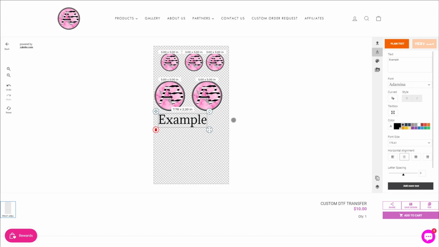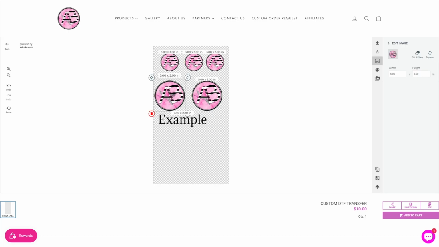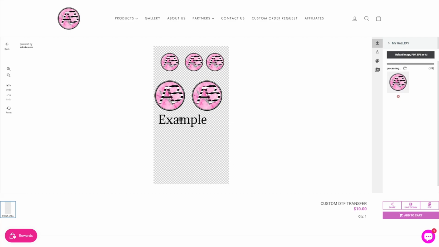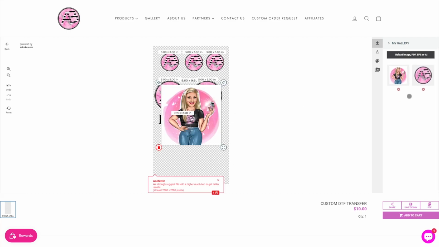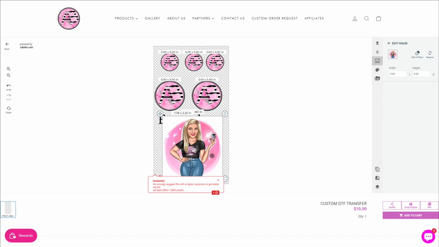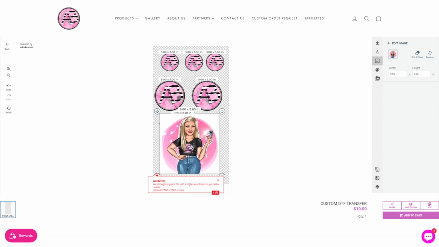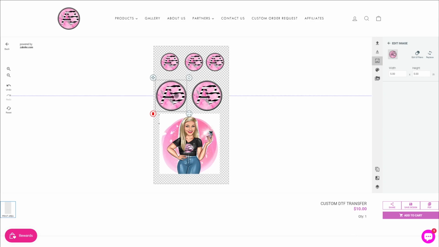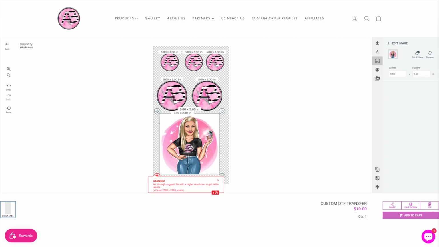One thing worth noting is these are all PNGs at the minute, all of these images uploaded. In an ideal world, you don't want a white background. So for example, if I open another image that's got a white background, when it comes to printing, that white background will be printed, which I imagine you would rather not have. So in which case you want to change this to PNG so it's got a transparent background, and that will make for the best printing.